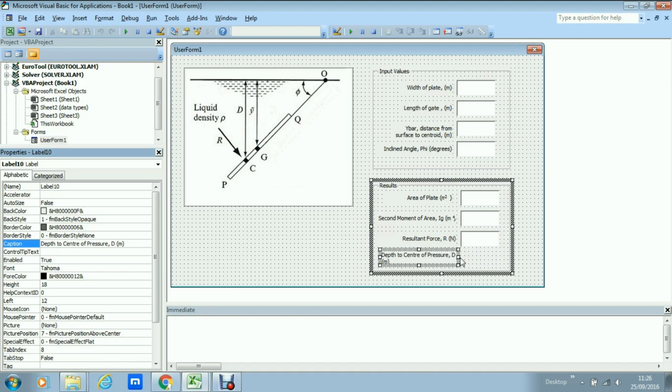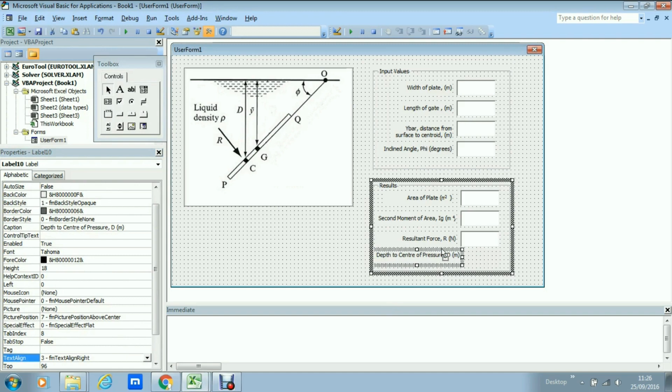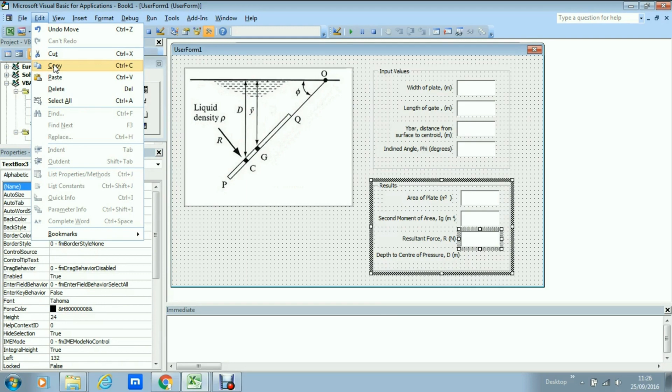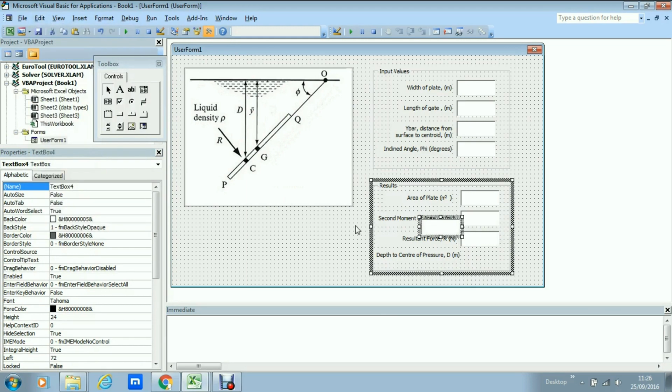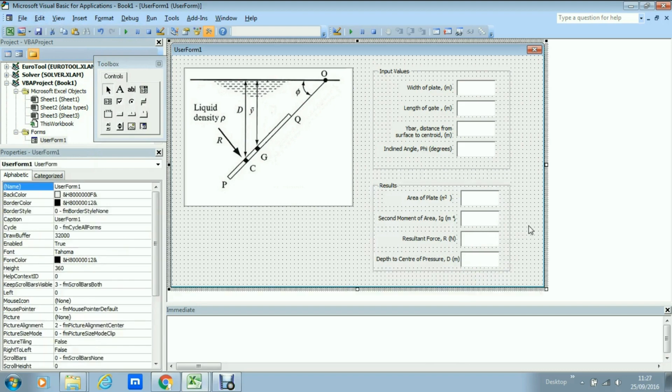So if I widen it a little bit, will it all fit in? I might be running out of space here. I'll text align it to the right hand side, see if we can squeeze it in. I'm going to paste the last text box in. I'm going to bring it down a bit.